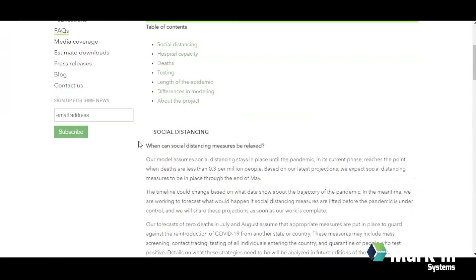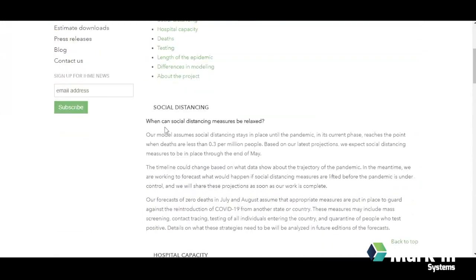There we go. So as they're building their model, there's one thing they talk about which I think is really important. They've worked in this idea of social distancing, which a lot of the models aren't working in, which is okay for the other models. But for this one, this is why I like it so much: they're assuming that for their projections, social distancing is going to keep happening. Now, this is important because we're always hearing, you need to social distance, you need to stay away. Well, if people don't do it, this model isn't going to work anymore, or it's not going to work the way that they wanted it to.